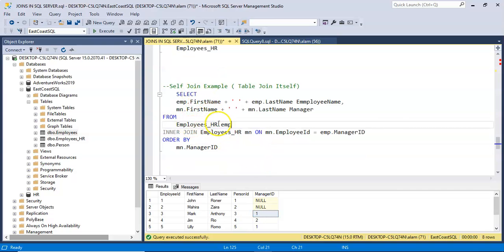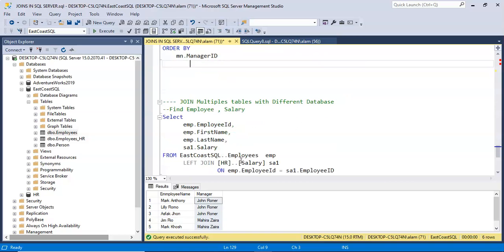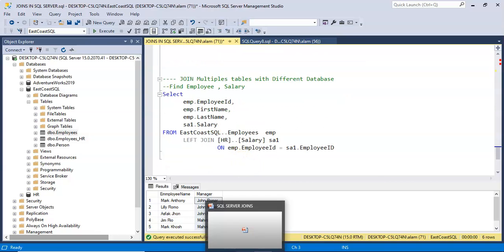As you can see here, employee HR EMP alias and the same table joined with a different alias, MN. In this case, we are returning the employee name and the manager name. If I run it, here you can see the employee name is being displayed and the manager name. So far so good. Let's move on.